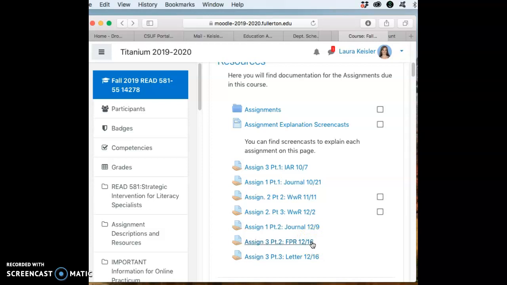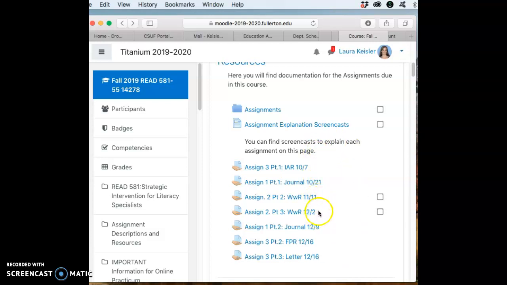This is your final report with your data, and then this is your parent or your caregiver letter. And so I need to have these in by this date so I can take the week to look at them, and then you can send them off to the parents or the teacher if you wish before everybody goes on break for Christmas or the winter holiday. So these are your new due dates.